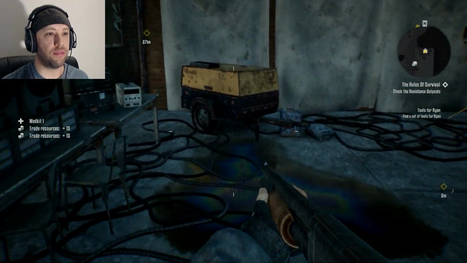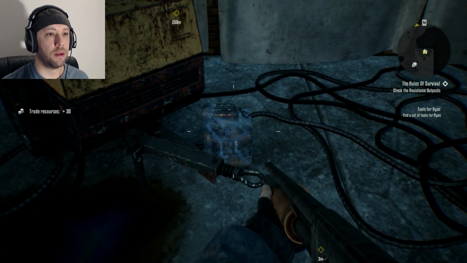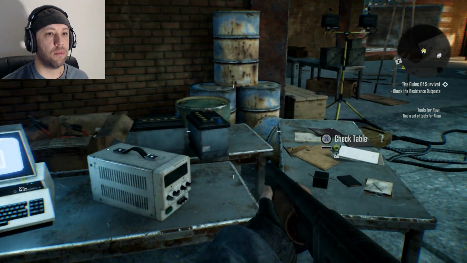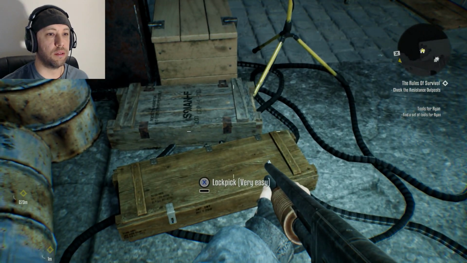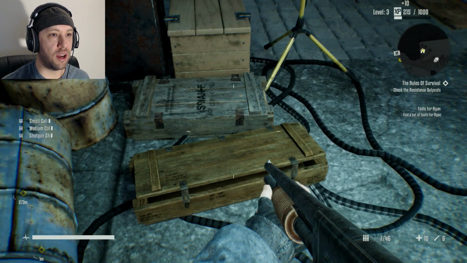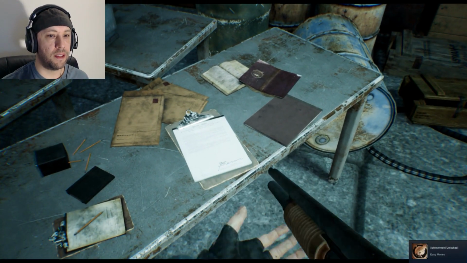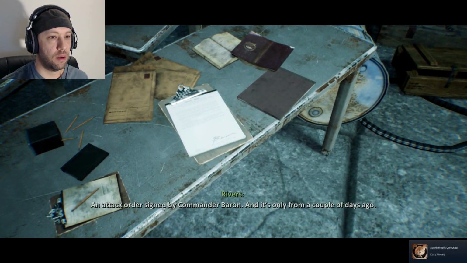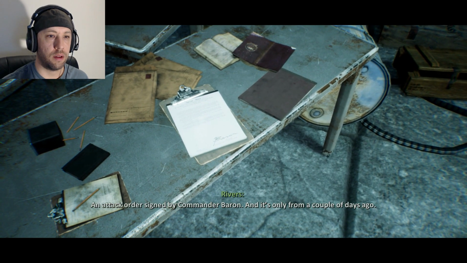I'm finding a lot of stuff, though. Come on, pick it up. There we go. Before I do something... Oh, hang on. More stuff. Nice. First try. Give me the ammo. Easy money. An attack order signed by Commander Baron. And it's only from a couple of days ago.